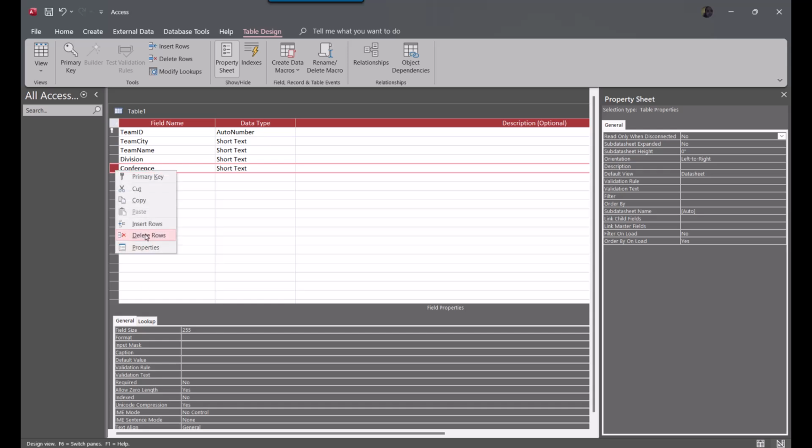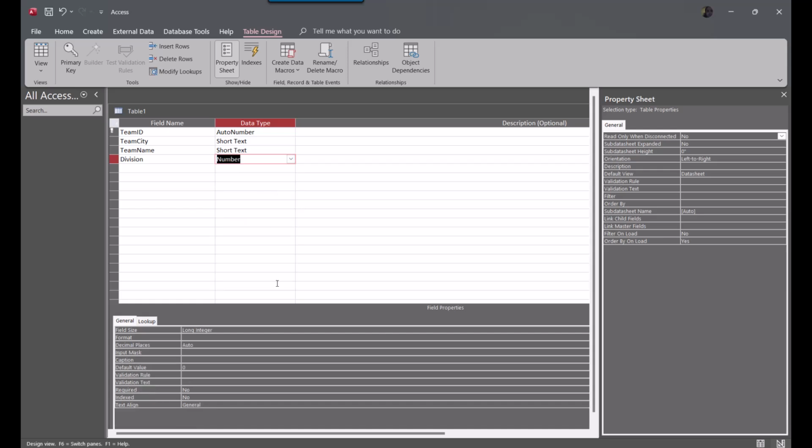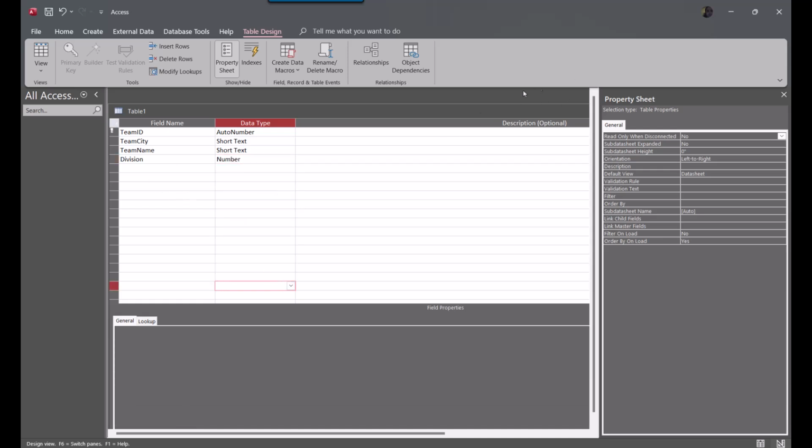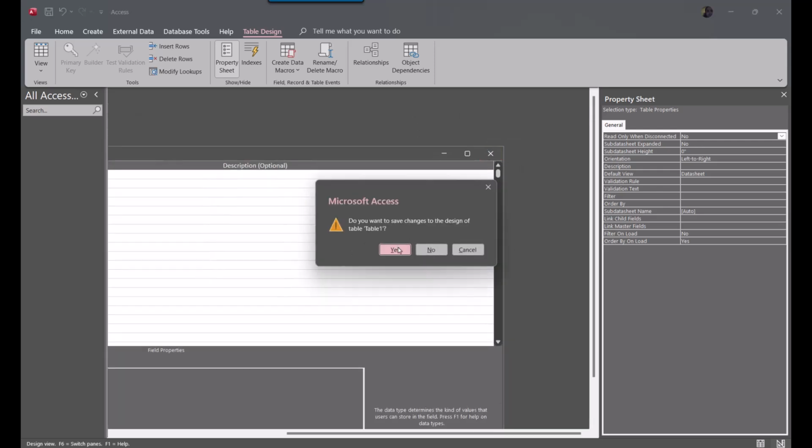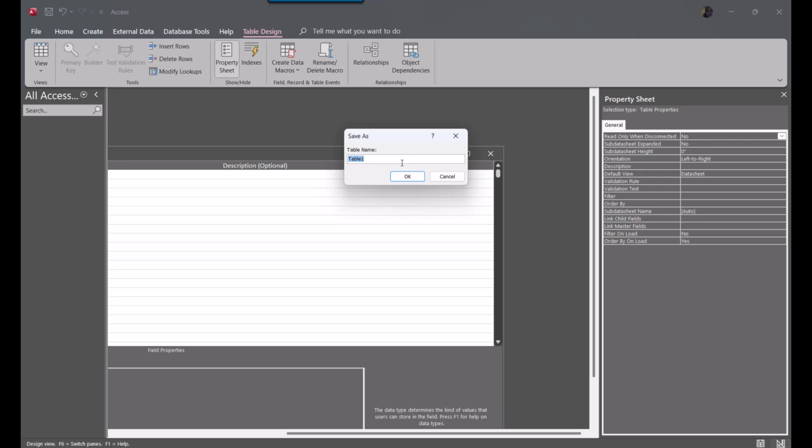Because, yes, a team is going to be in a conference, but a team is going to be in a division, and the division is going to be connected to a conference. Yeah, so let's just do that. If I need a conference in there later, I'll put it in. All right, I think that'll be it for now. I'll probably think of things later to add. Save the design, yes. I'm going to put TBL teams. All right, we got it.